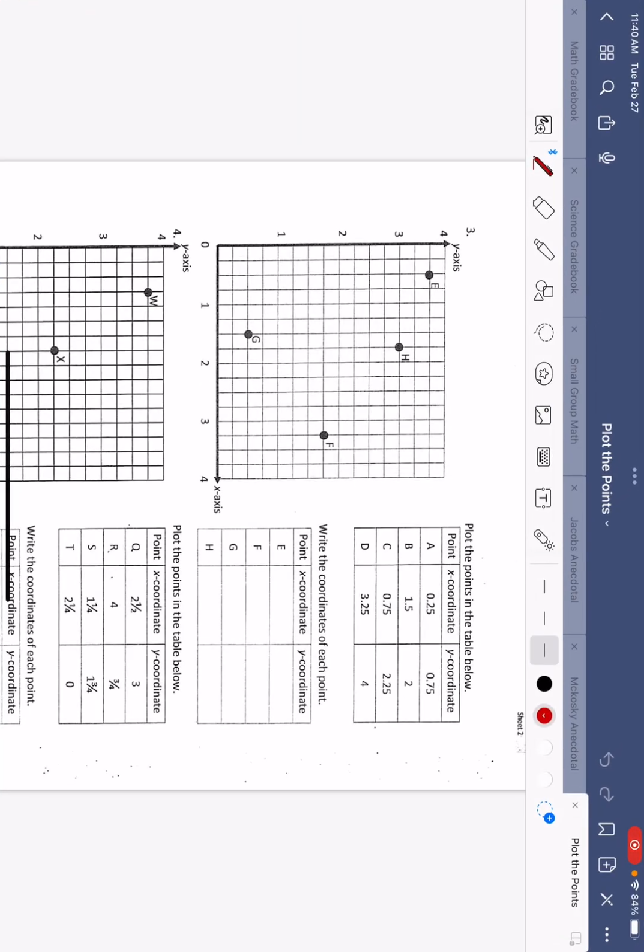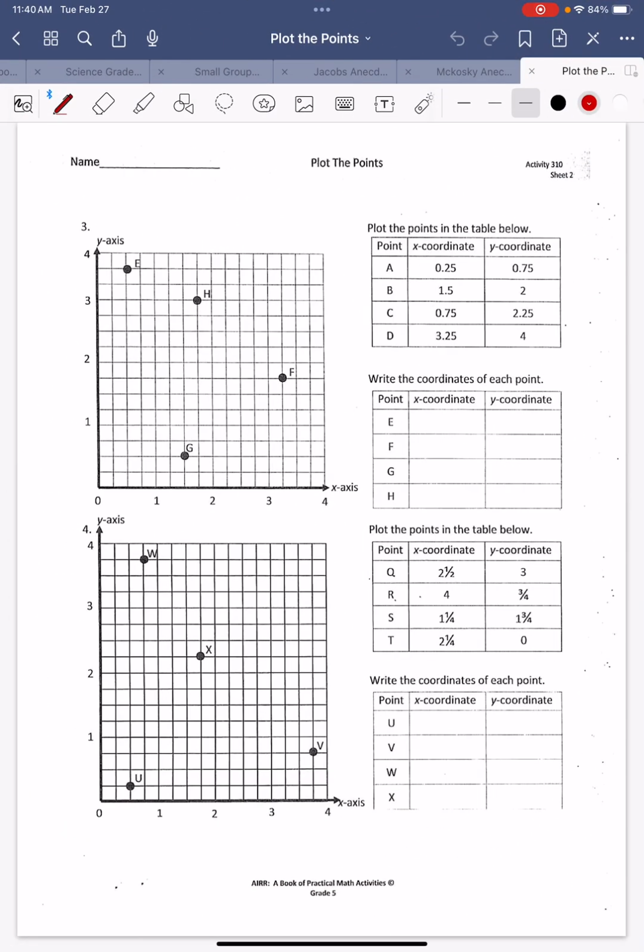Mini lesson. So please make sure that you have this page out and in front of you. You are going to add the title, Plot the Points, in your table of contents. You may pause the video, add the title I've highlighted in pink to your table of contents, and then do your notes routine. Unpause the video once everybody has this page out and in front of them and they're on the next open page.